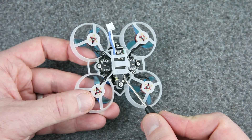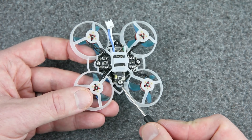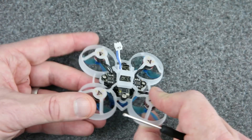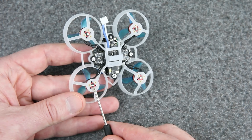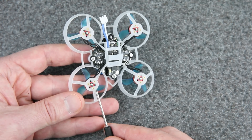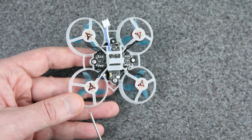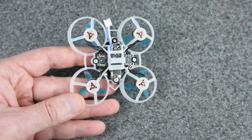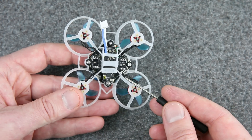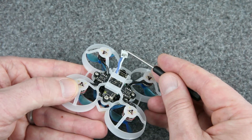On the bottom you can see I've got the flight controller mounted using silicone grommets for soft mounting, with shorter whoop screws so they don't hit the screws from the top. To save weight I didn't use metal screws on the motors — these are made of Peek, though I usually recommend Reny screws since they're cheaper and similar. They almost never break because the frame provides enough protection. I also have the motors direct-soldered onto the FC side — even though plugs would fit, direct soldering saves a little weight. And I've got a nice short power lead going to a 180-degree connector.